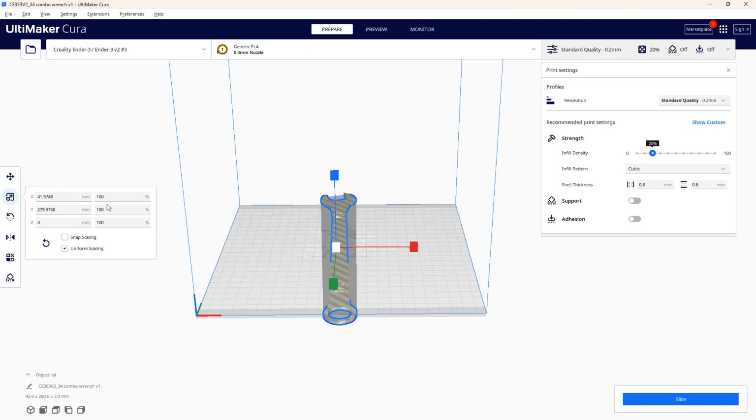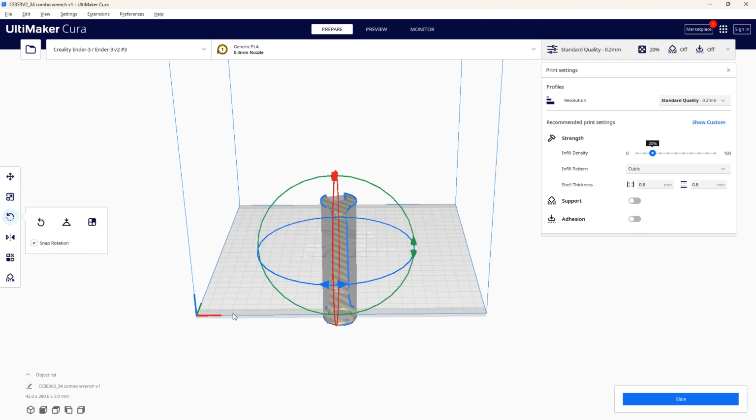And if uniform scaling is in, I could change this number to, let's say, 50%. And then you can see that my 3/4 inch wrench fits really well, but that's not the size of it. Also, what's good to note is all these sizes on the side are actually the measurements of the wrench. It's going to be 140 millimeters on its y-axis and 20 wide on its x-axis. Anyways, I want 100% wrench, so I'm going to have to find another way to fit this thing on here.